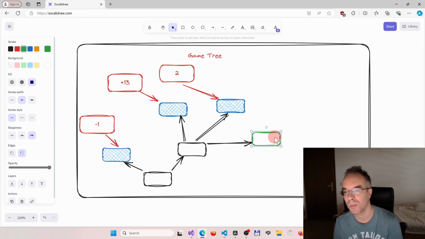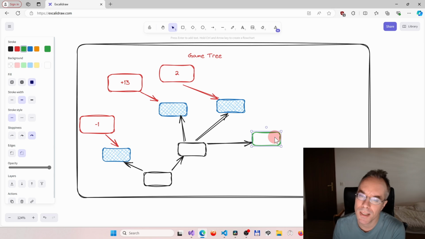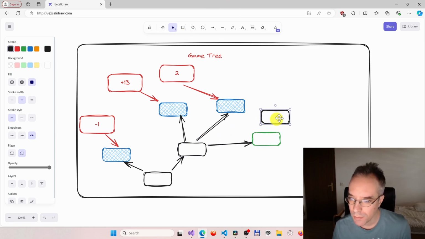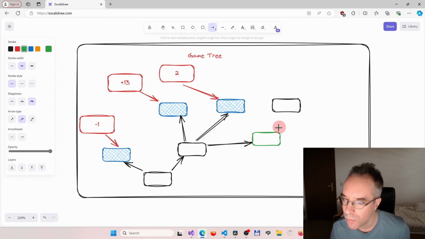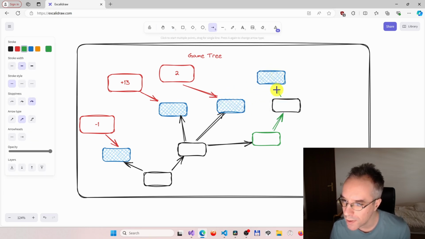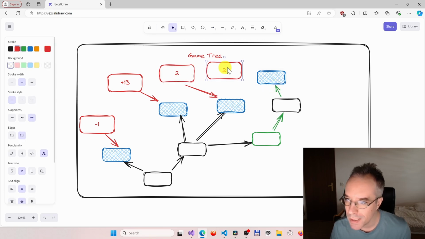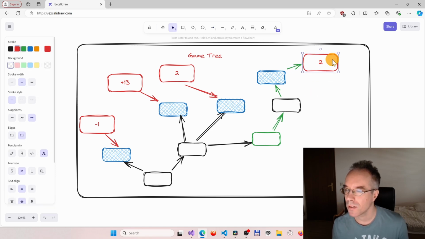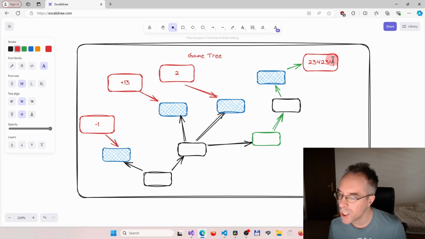This green node belongs to player 2. But it has an action going from here, and then it also goes to this same node. And this same node might have some kind of very large reward.